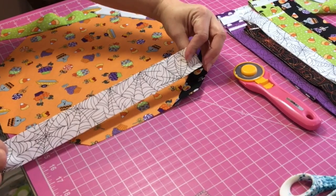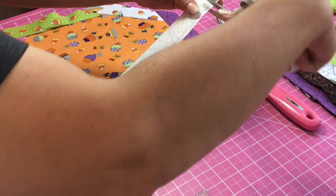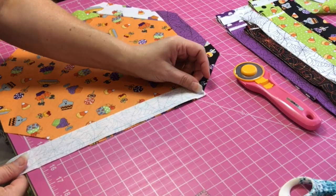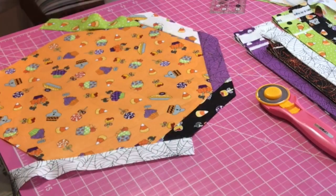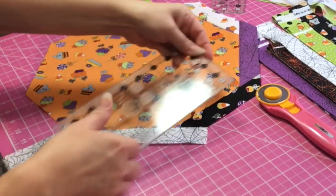Okay, so now I'm going to put these right sides together. Oh, I didn't cut off the selvage. At least once I use each one of them once, I won't have to do that. Okay, and then I'll put it right there to the edge, and I'm going to sew all the way down. I'll be right back. Okay, we are just continuing with our trimming.